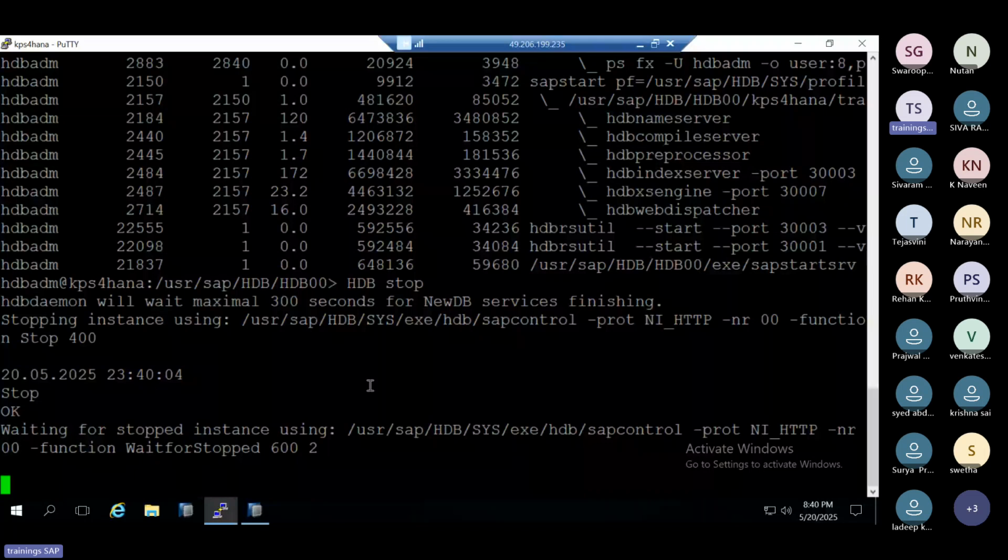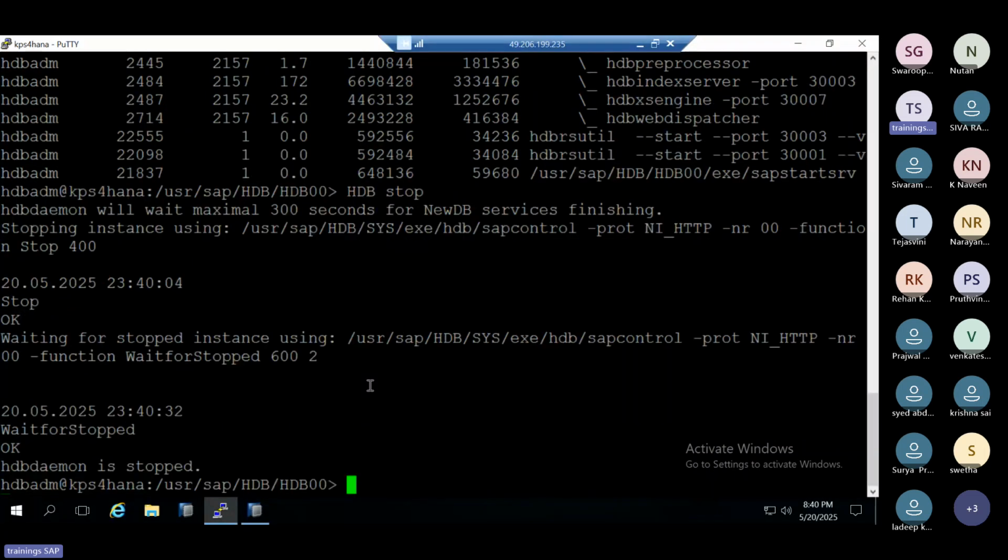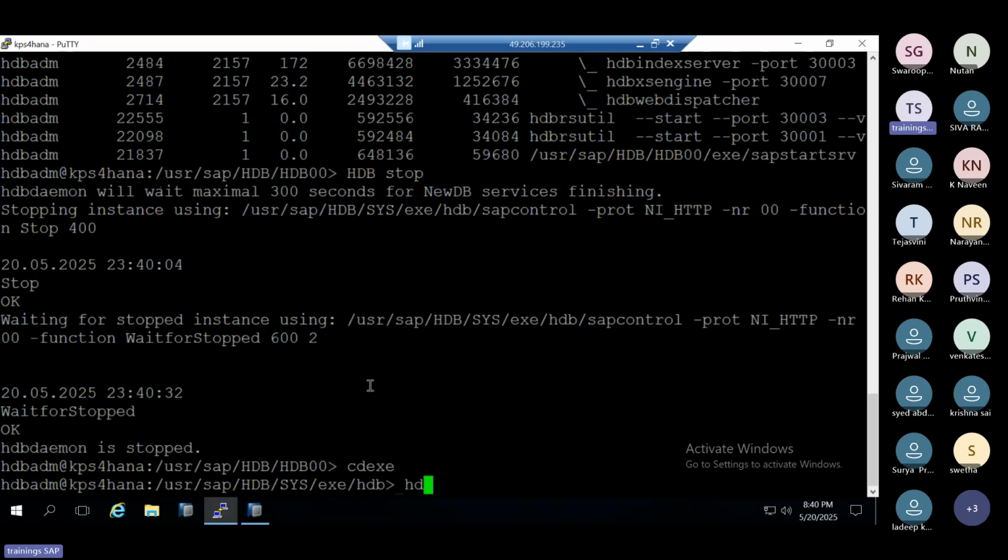There is a command we have to use for resetting the password here. Go to cd exe, then hdbnameserver, because system DB means name server, right? hdbnameserver -resetUserSystem. This one we have to use.